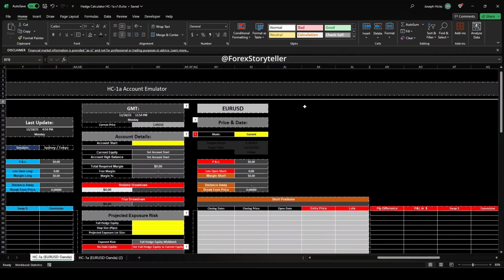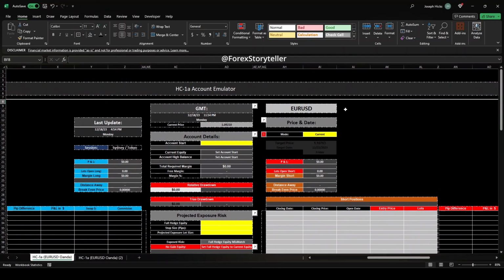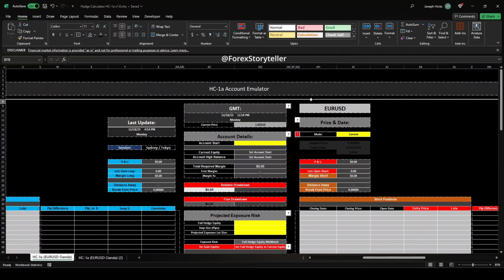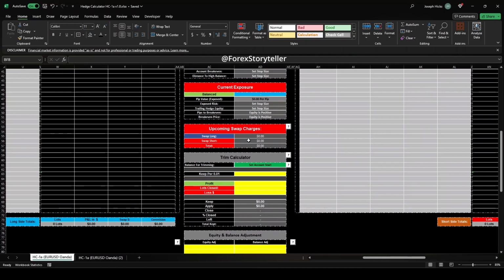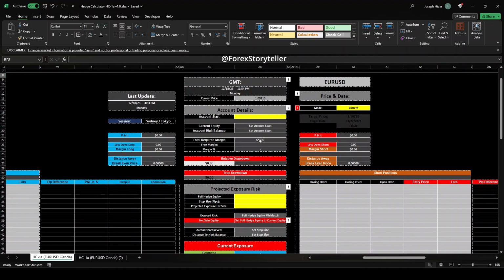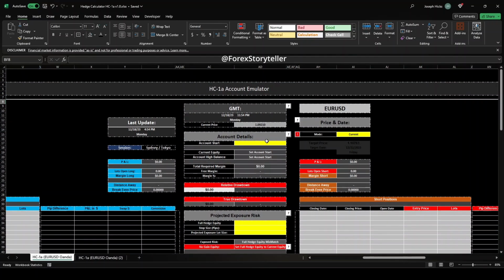And now for the main meat and potatoes, the account emulator. Basically, this is going to fully show you what your account's going to look like, what's going to happen, and how things are going to change in various numbers: open, short side, your drawdown, your relative drawdown, and just so many different things that have to do with your account. And I'm going to go through an example to really show everything working, and hopefully this time it goes smooth.